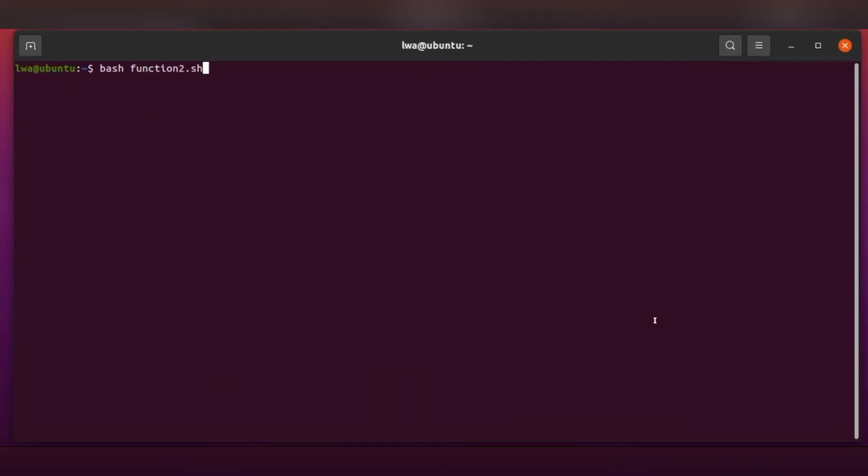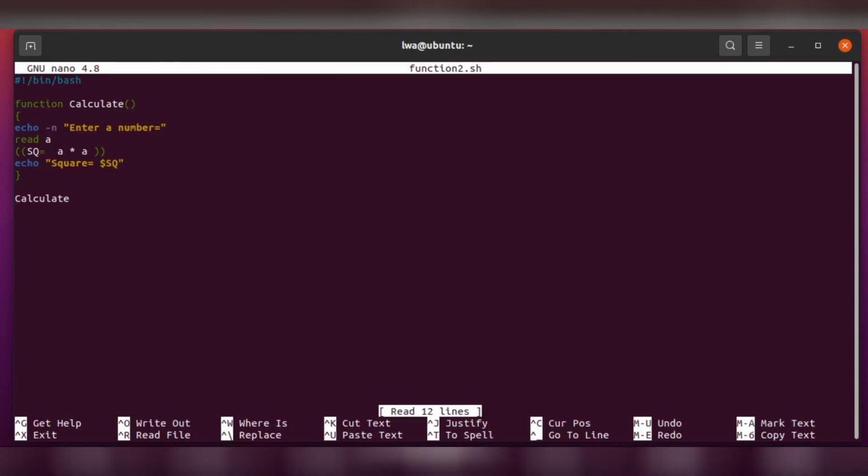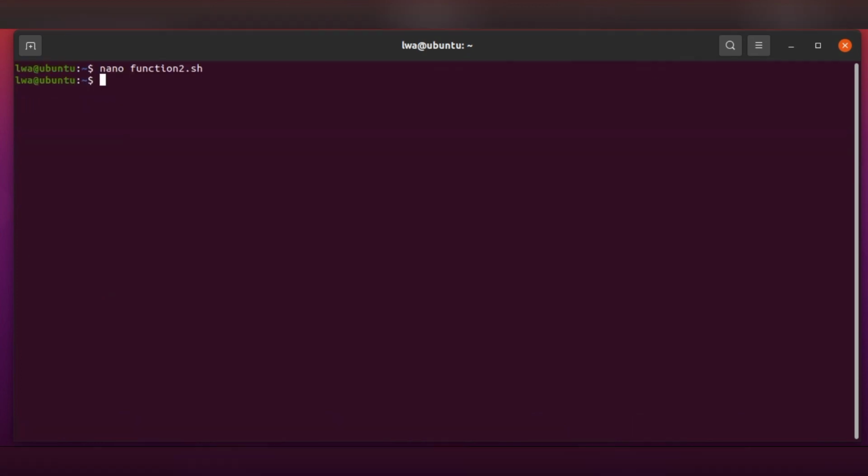So we write nano function2.sh, and here we change this sq variable to this format, sq equals a into a in the bracket format, and then we will call it as a variable in the echo command and call that function.